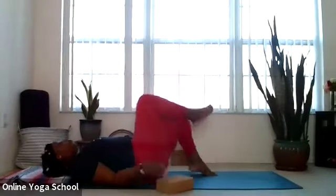with legs extended. So bending your knees to press your hips up, place your block or prop under your hips, maybe right at your sacral bone. And if you're using a block, use it on whatever level feels the best.